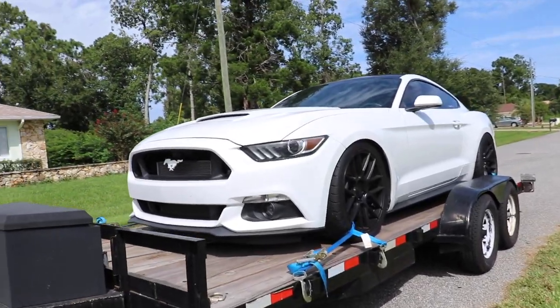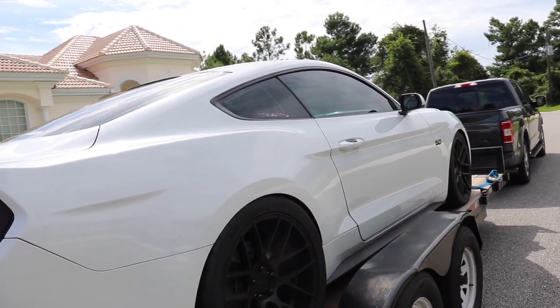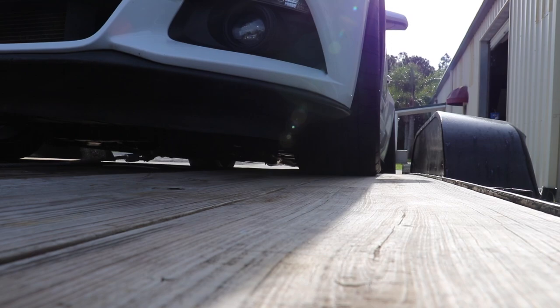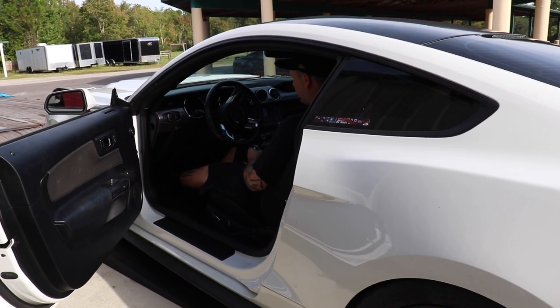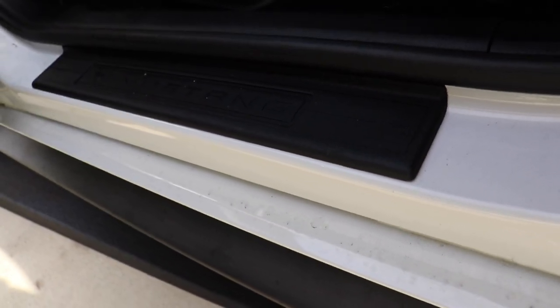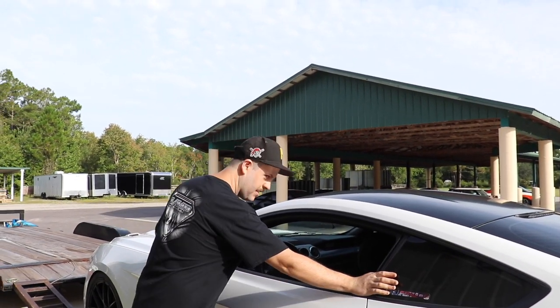Got the car strapped down. I'm gonna bring it home for the night and then VMP in the morning — that's when we'll check in with you guys. As you can see, the spoiler's off and badges are off. Getting the car unloaded — tried to bump the pump and that's a no. That means two-man power pushing.